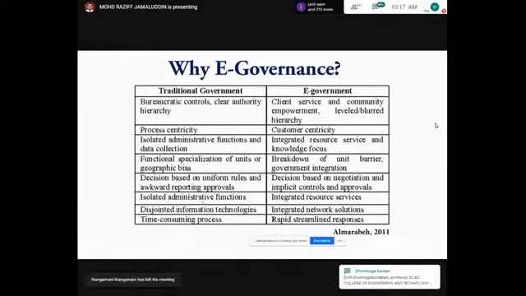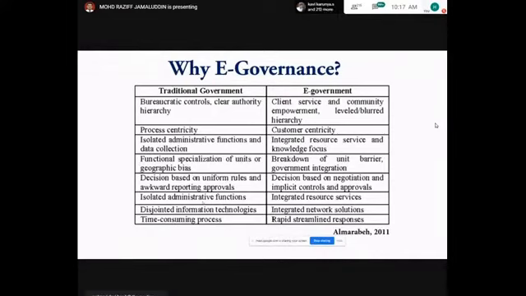If you remember, when you wanted to register or deal with the government, you had to come early in the morning, because sometimes you had to line up and maybe wait until afternoon before your turn came.